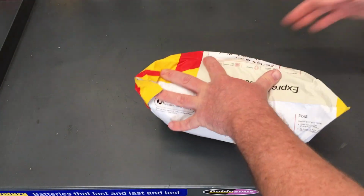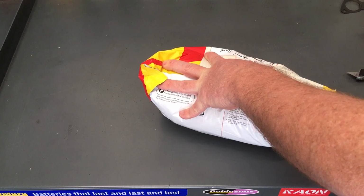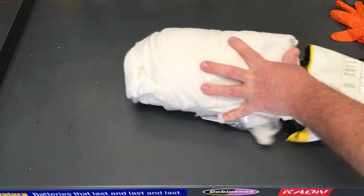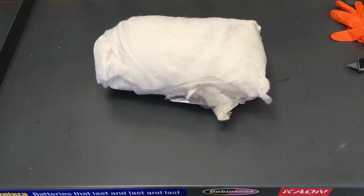That's really good. Let's have a look and see what we got in here. I'm going to carefully open that up. I'll just bring it over here for a sec and get it out. And let's see what we've got, right? In this case, it's not the bubble wrap, it's the same gear that I sent it to you in, even better. This came from Brisbane. Thank you very much, Lee.